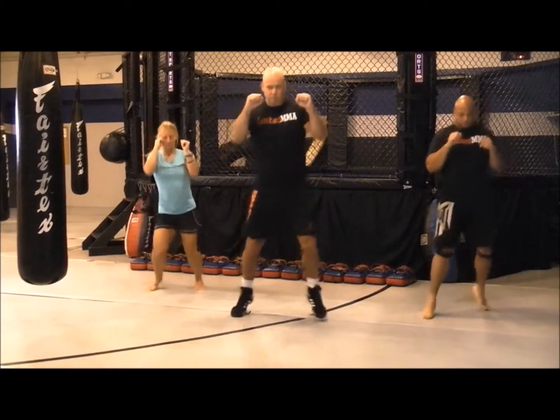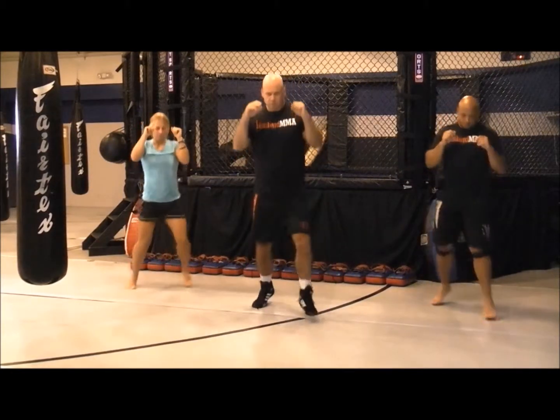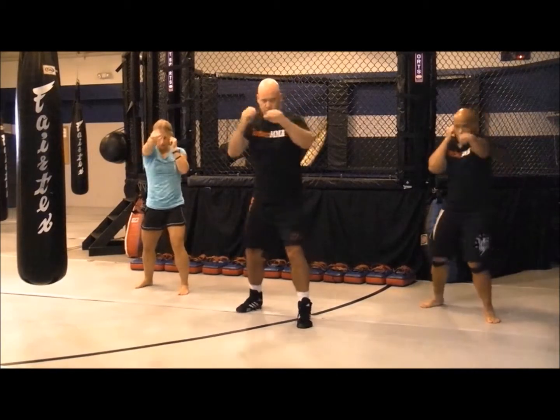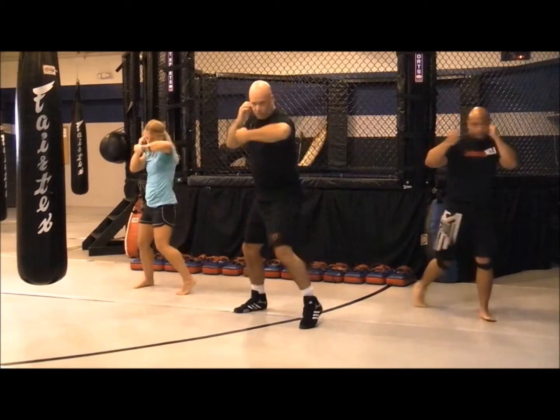Hands are up, elbows are in. And this is your double bounce back step. A jab cross punch out. Good for getting your shoulders warmed up. Turn your hips. Just loosen up your core.